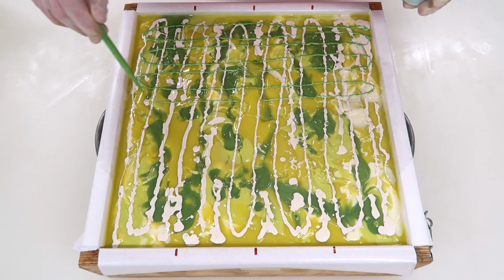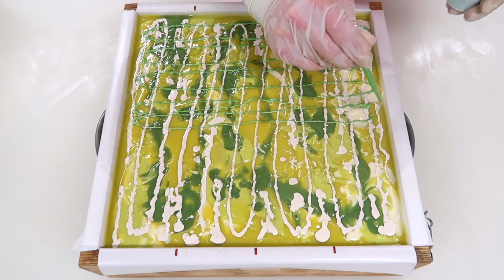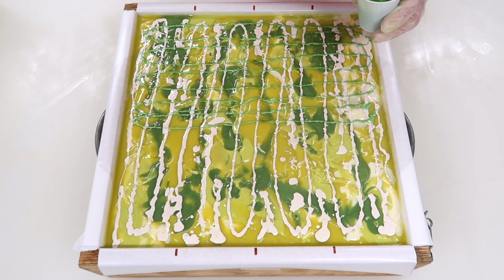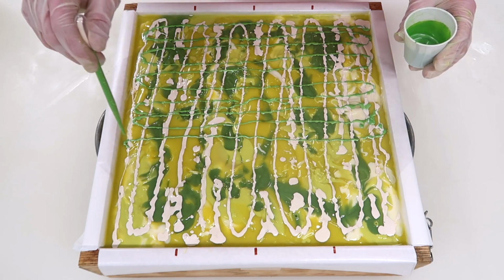It almost looks like a pie or something. A very strange, currently non-edible pie. I guess it'll always be non-edible. Caustic pie, I should say.